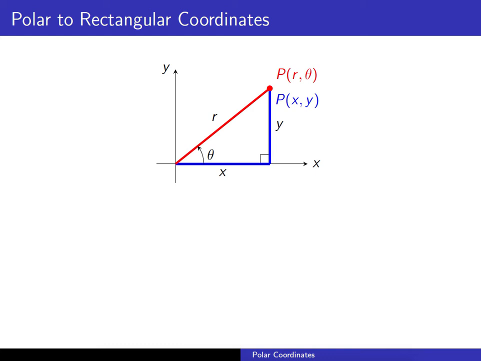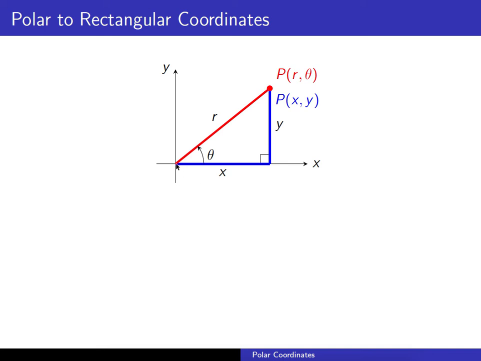I've mentioned several times that it's one of the most important sections in trigonometry, and there's a good reason for that. With polar to rectangular, we're going to know the value of r and the angle theta measurement, much like we did in example 1. What we want to do is go from knowing this red length and this angle measurement to knowing the x and y coordinates of this point. For demonstration purposes, it's a point in the first quadrant, but it could be in any quadrant.